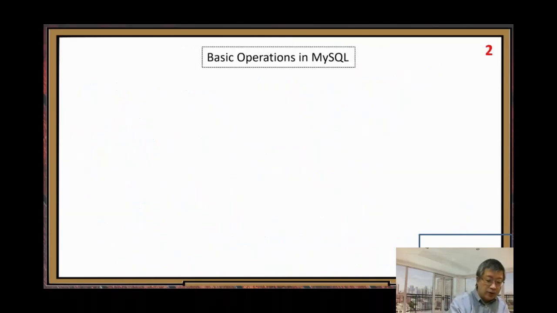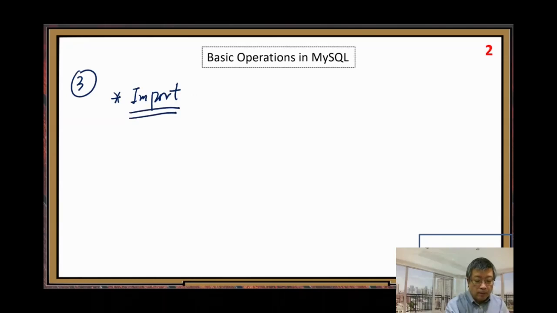Then another way, number three, is to import the database directly.